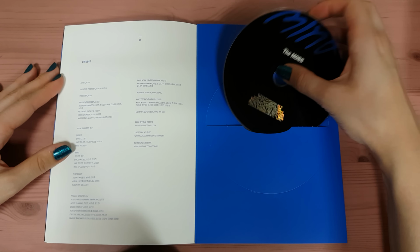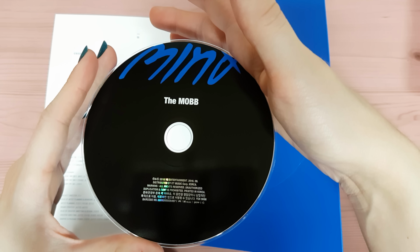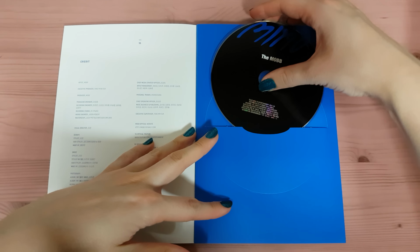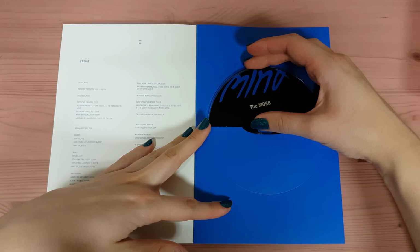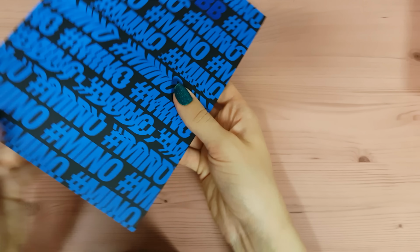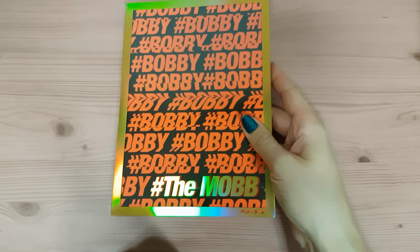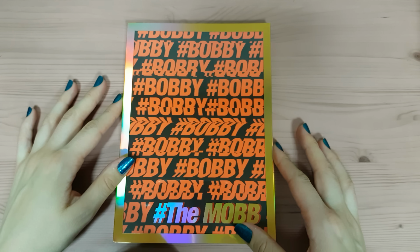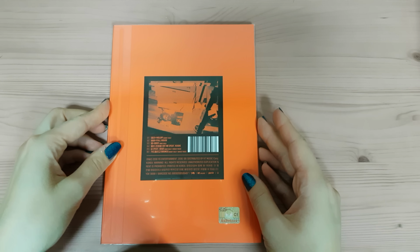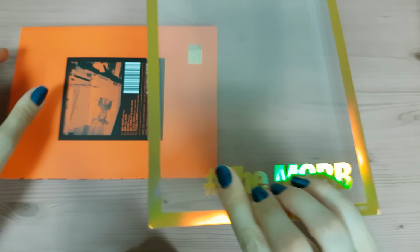Credits and the CD. Get nothing there. Just blue behind it. Okay, if the Bobby version is just as amazing, I'm just wow. Okay, here we go. Front. Case.